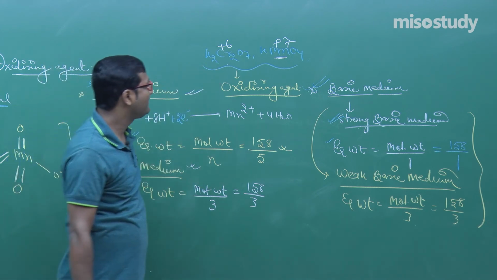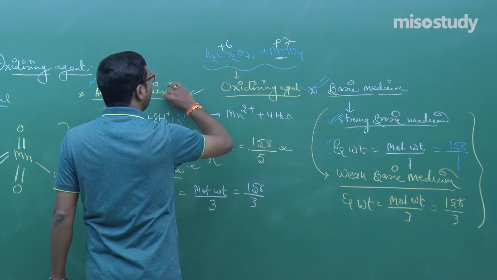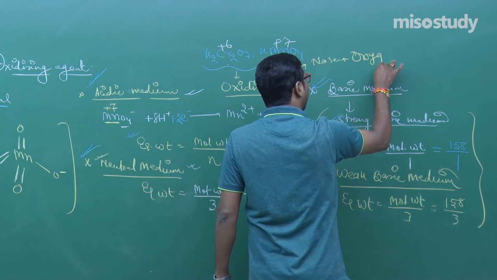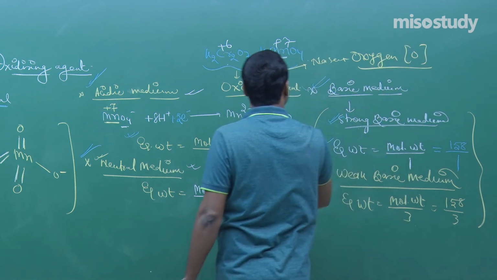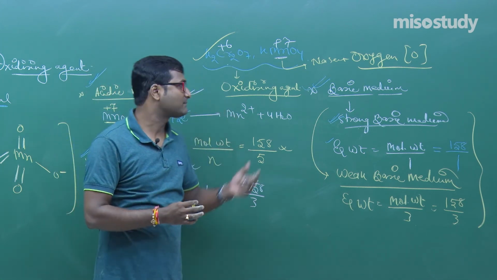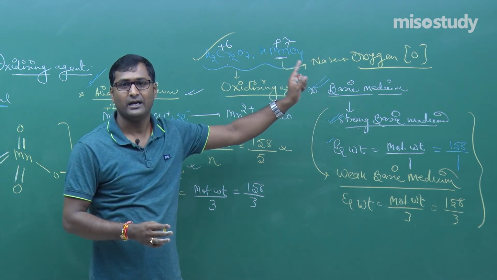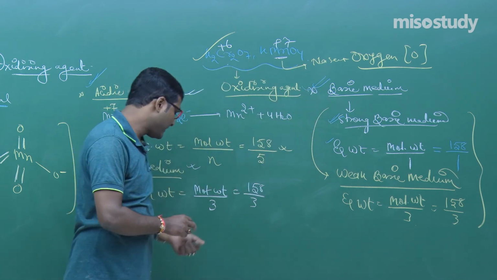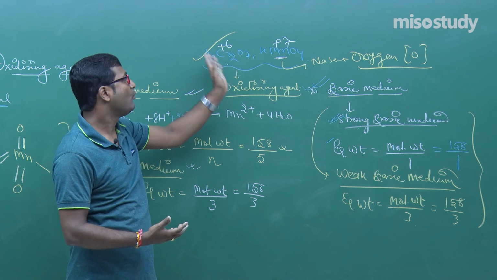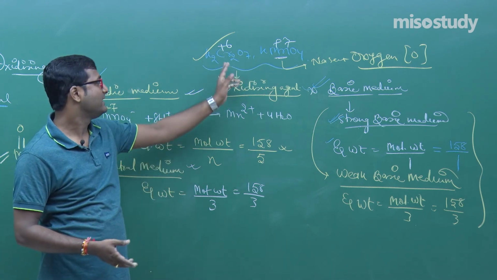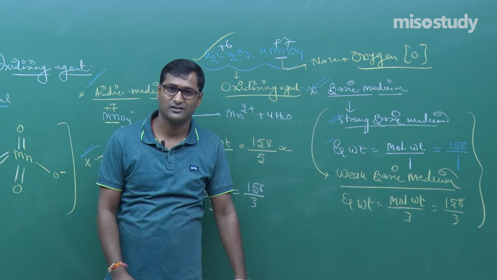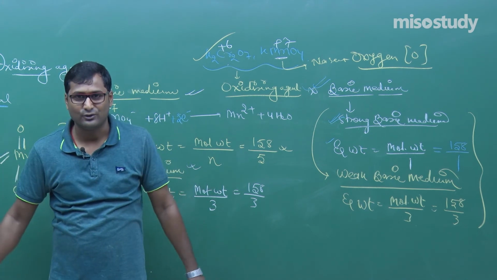Second, in a reaction they have a tendency to release, my friend, nascent oxygen, and due to this tendency to release nascent oxygen, they act as strong oxidizing agents. So this is a simple explanation. Generally in school examinations, that is board examinations, they ask why they act as strong oxidizing agents. This is the reason, my friend: nascent oxygen tendency as well as the higher oxidation state. So, my friend, these are the few topics related to this chapter.